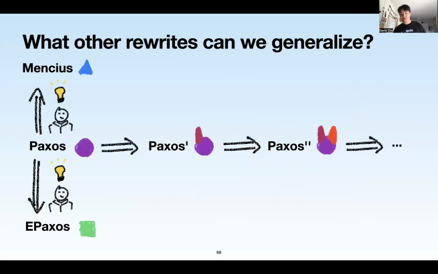Lastly, I have a question for the community as a whole. What other rewrites can we generalize? Because partitioning and decoupling are both pretty simple, right? It'd be really cool if we could figure out exactly how we went from Paxos to any of its variants and then generalize that, right? And say hey, we automatically create ePaxos and also ePBFT and E2PC and stuff like that, right? This will likely require a different proof framework because now we're reasoning about much larger rewrites that go beyond just rewrites on single nodes. Yeah, but if I had time to do another PhD, that's what I would do.